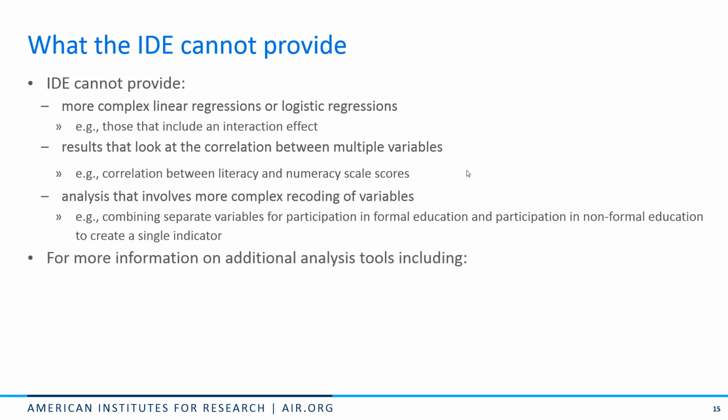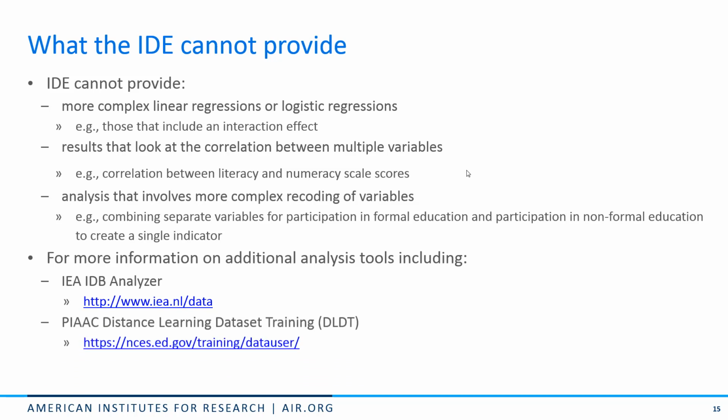If you are interested in conducting these more advanced analyses or using variables only available on the U.S. restricted use file, you would need to use the microdata files and other tools such as the IDB analyzer. Information about these files and tools can be found in the PIAAC Distance Learning Dataset Training, or DLDT, a free online training module provided by NCES, as well as in the other PIAAC resources shown earlier.